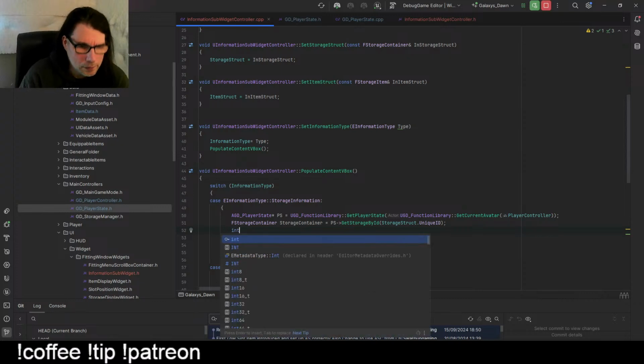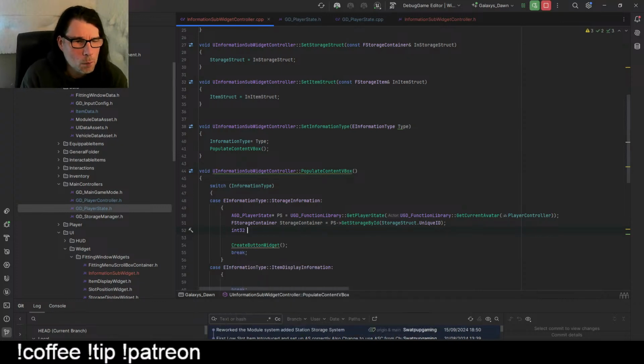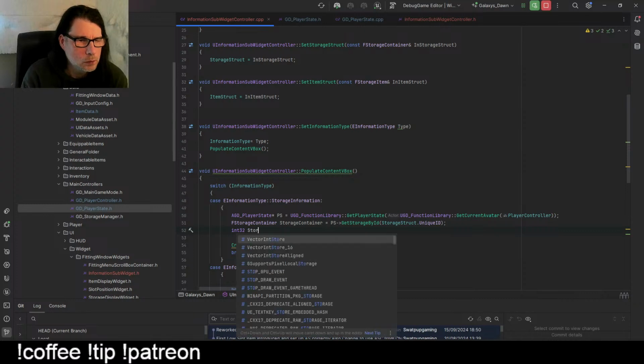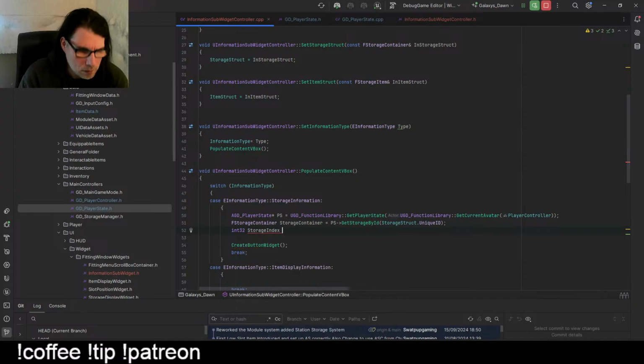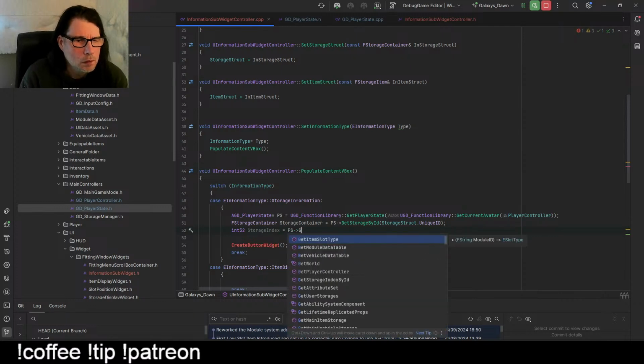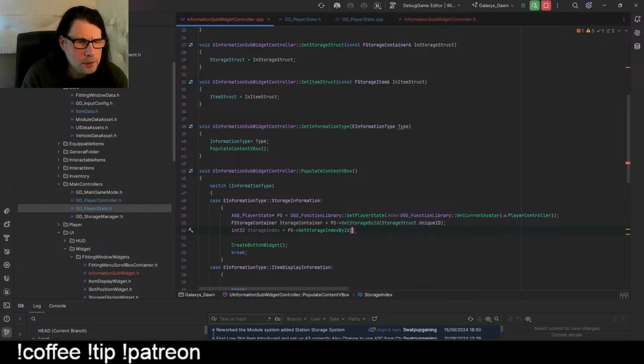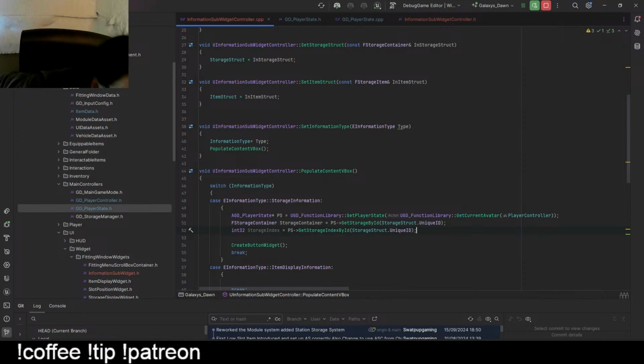Also, I need an int32 called storage index equals get storage index by ID, and we're gonna use the same ID again. Boom, boom. Now we got it.